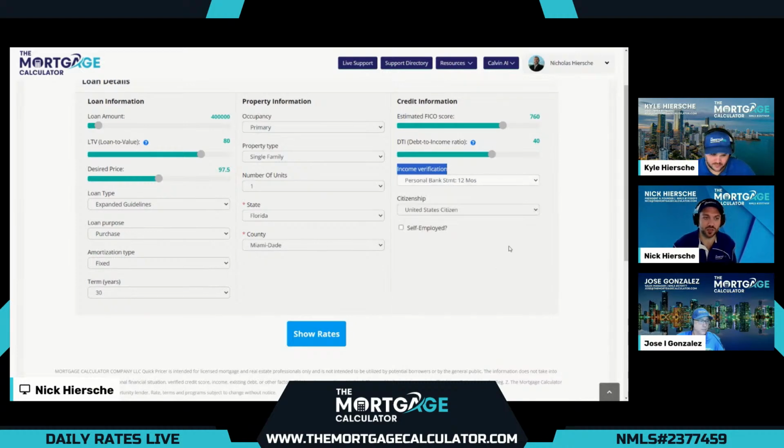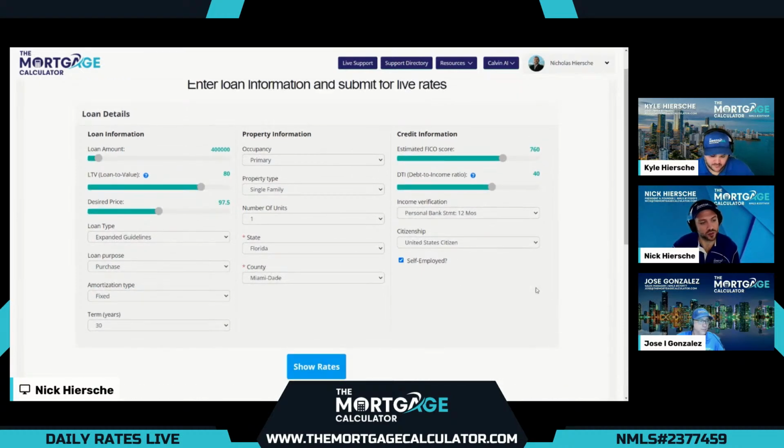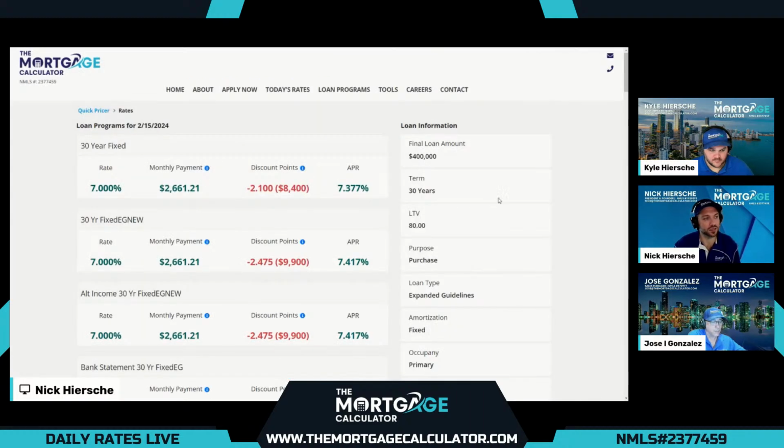Most popular one is our 12-month bank statement, and that's for our self-employed borrowers. Many times our self-employed borrowers, when they submit 2 years of tax returns, have various write-offs and may not qualify at all, or may just need a little more income. Either way, we'll use no tax returns at all, just their last 12 bank statements to determine a debt-to-income ratio of 40% here in our example, using just the cash in the bank. So many times our self-employed borrowers will qualify for much more income this way.